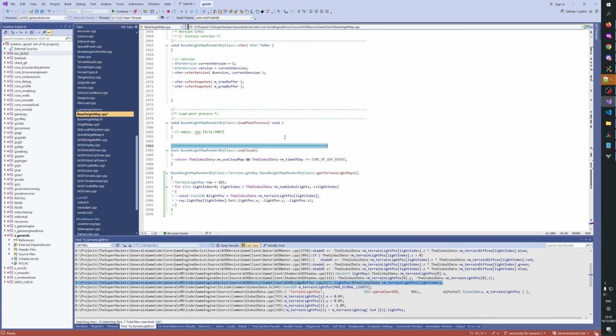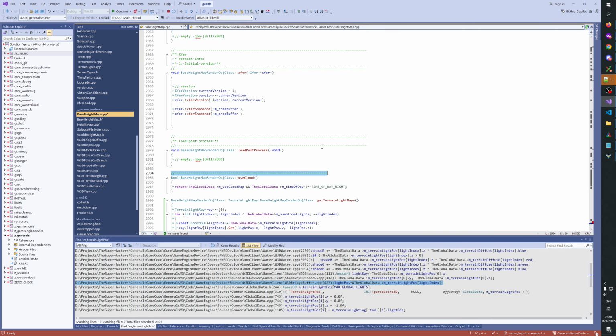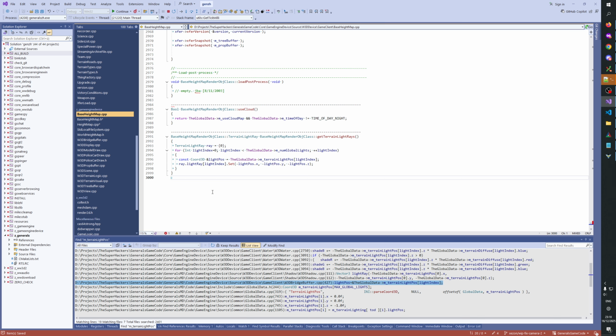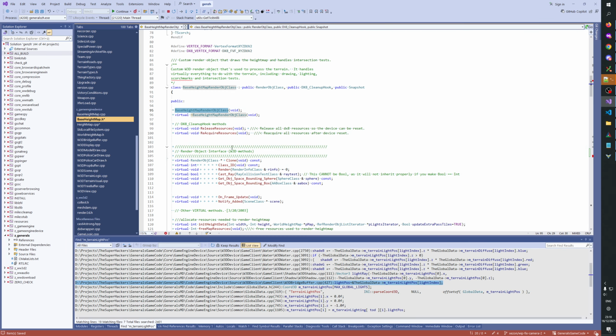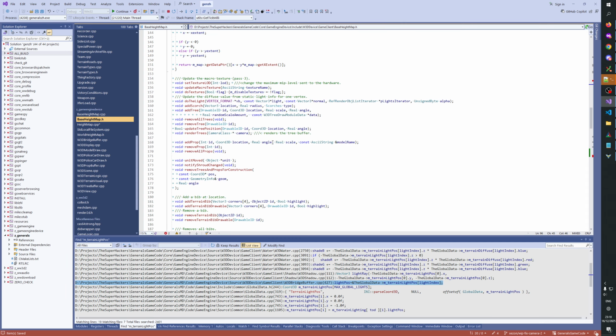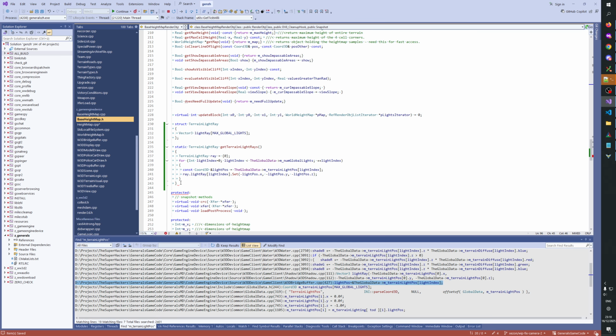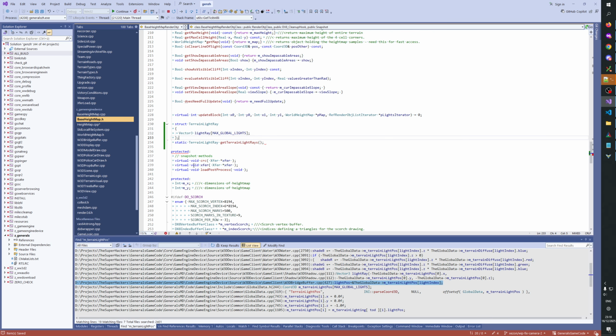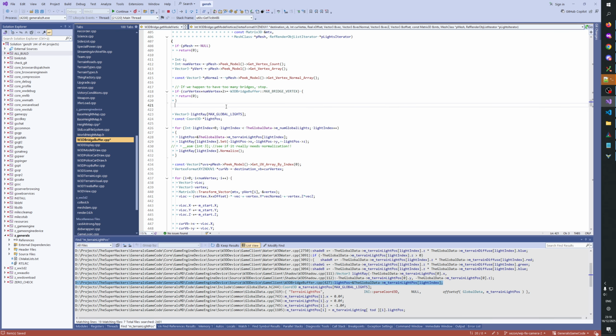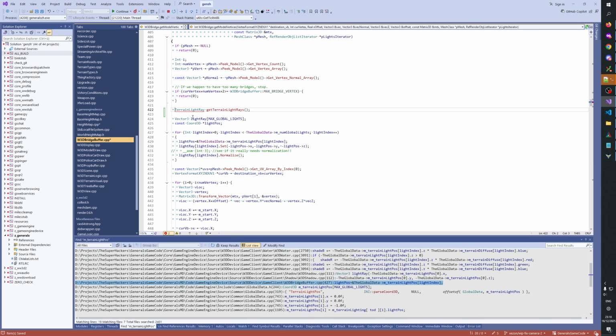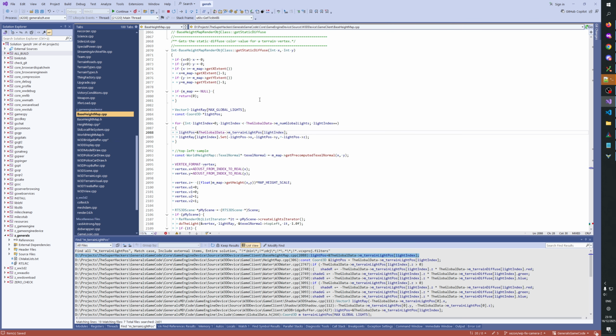Okay, and then we can now replace this. Let's do it in the other functions first. So here, base height map.